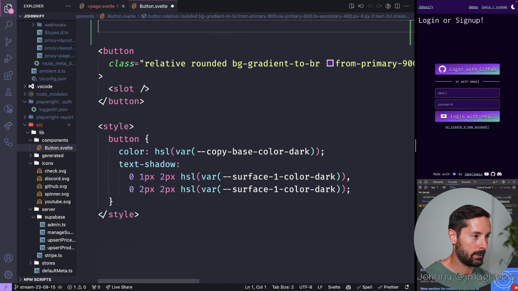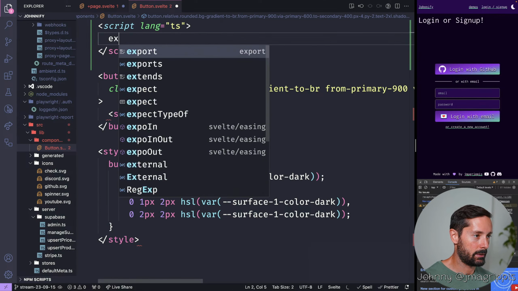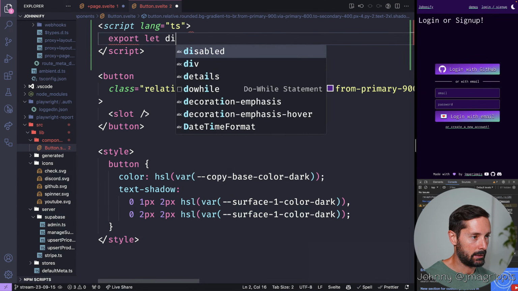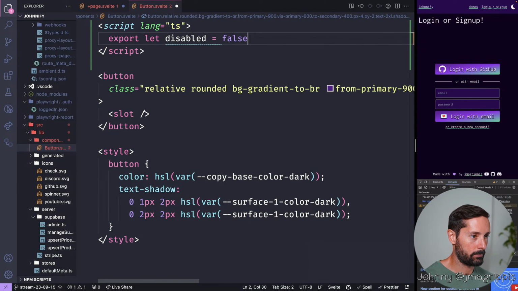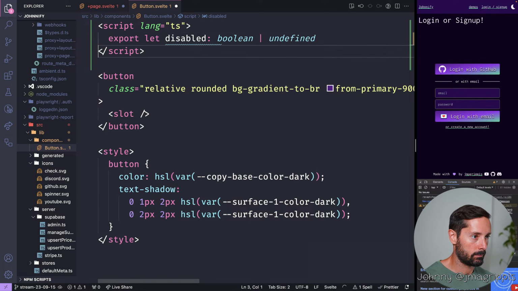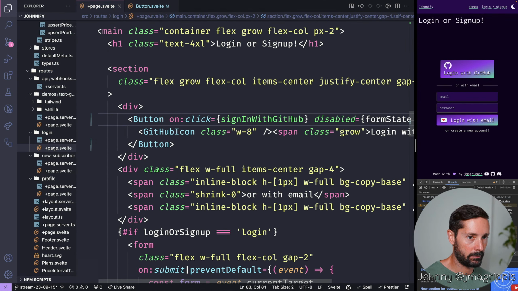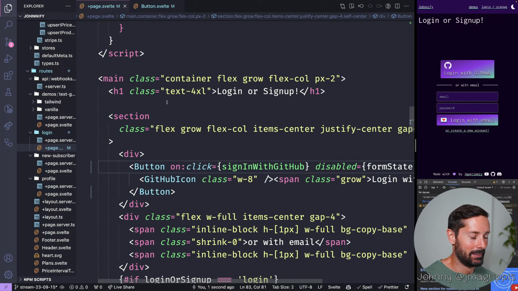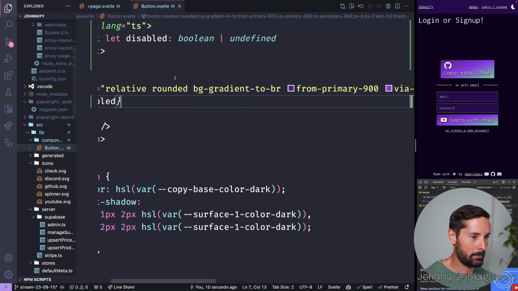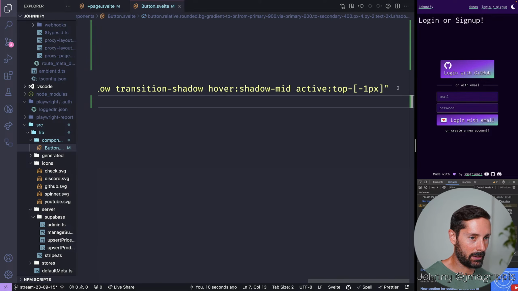Having a script tag for TypeScript, and then we'll export that disabled false undefined. And we can pass the disabled parameter here, and therefore we can pass it here. So when that happened, it happened because it's not a flex container.